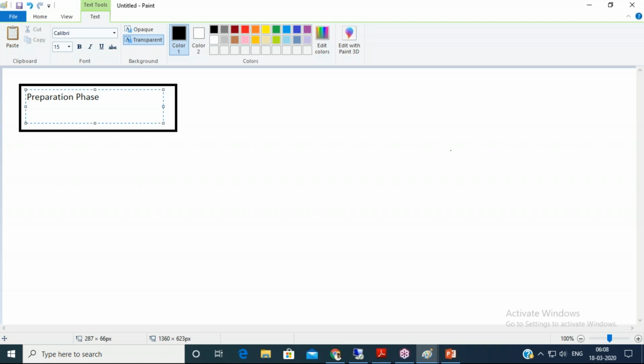Migration is always teamwork. That means functional consultants will be there, technical consultants will be there, your admin basis will be there, and your ABAPers are also going to be there. So this preparation phase is applicable for all, both technical as well as functional consultants. Functional activities we are going to do, but technical activities we will understand and discuss. Otherwise, the connectivity will not be there. Like we have one system right now, how are we going to do the migration, right? That question is always there. So that's why the technical part also, maybe practically we will not be involved, but it is required. We should know this one.